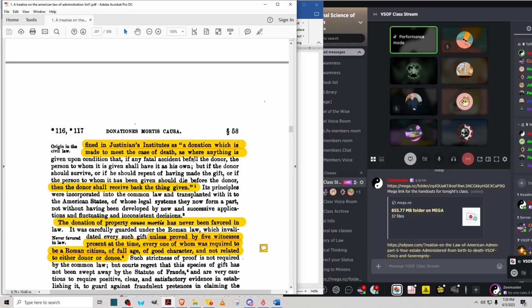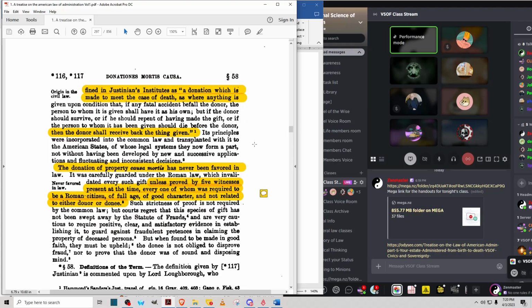So in this aspect, another example of this would be, say you're about to cross a very dangerous river, right? And you say to someone before you cross, "If I shall die, please do X with my such and such," right? That's another way of thinking about this aspect of what they're talking about here.